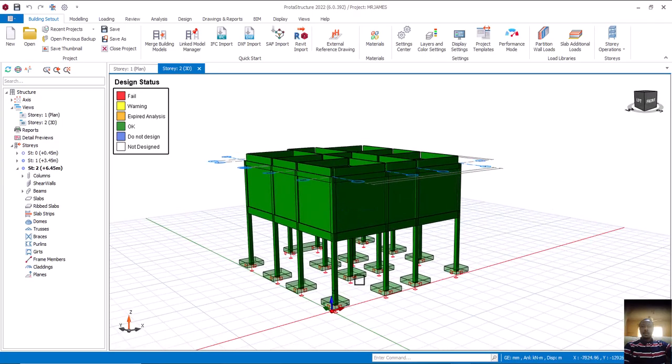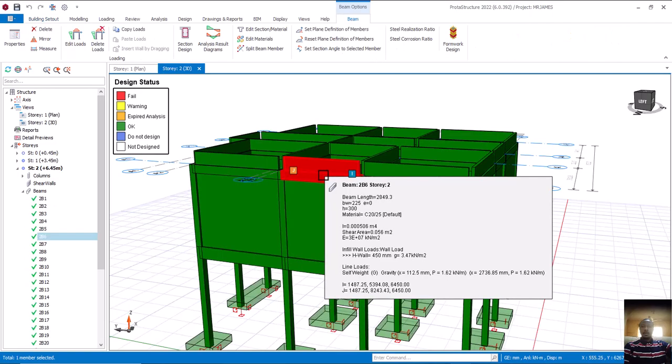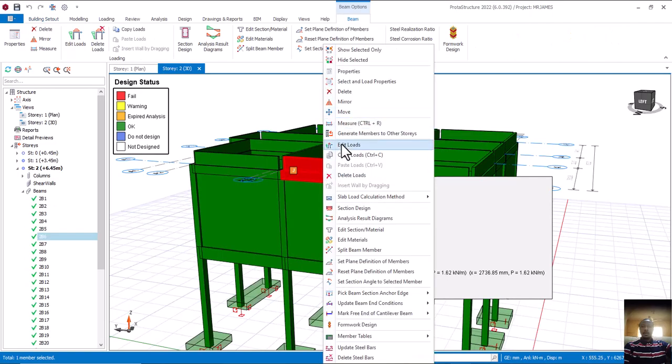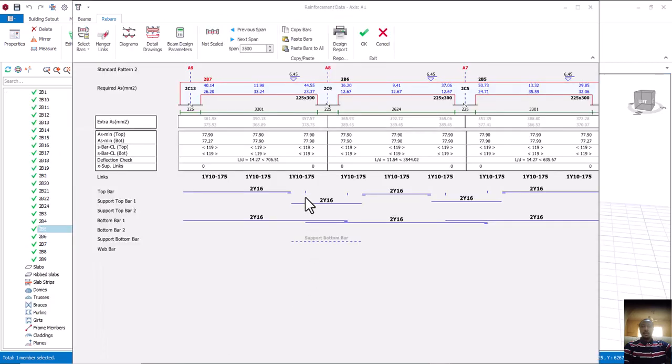Is that okay? All right, so let me first of all show you something. Let me click on this pin. I've clicked on it. Let me right click and also come to section design. Let's click on section design and let's wait for it to come up. So can you see it now? So it has come up. So if you look at it now, let's now come to this place.